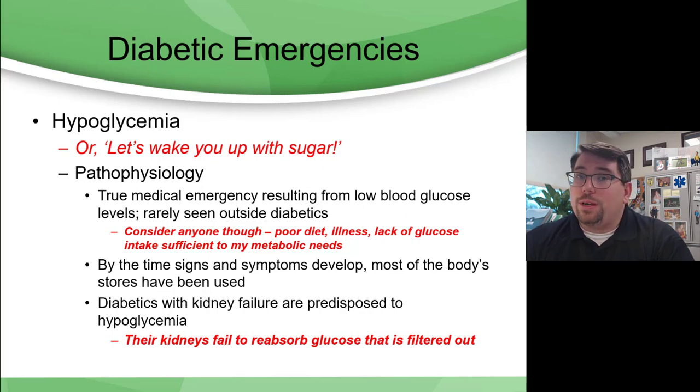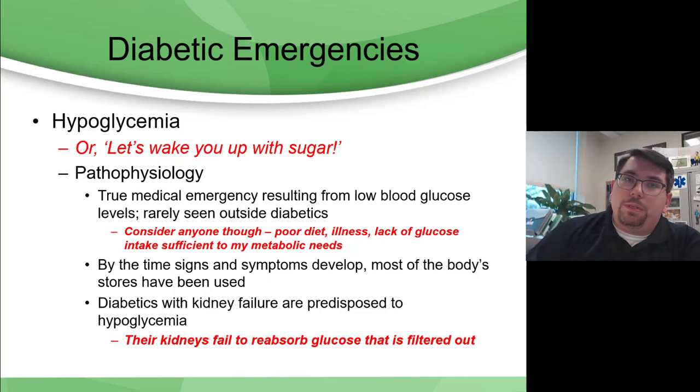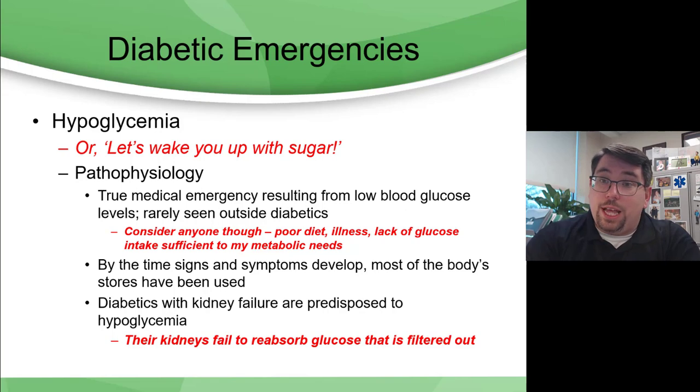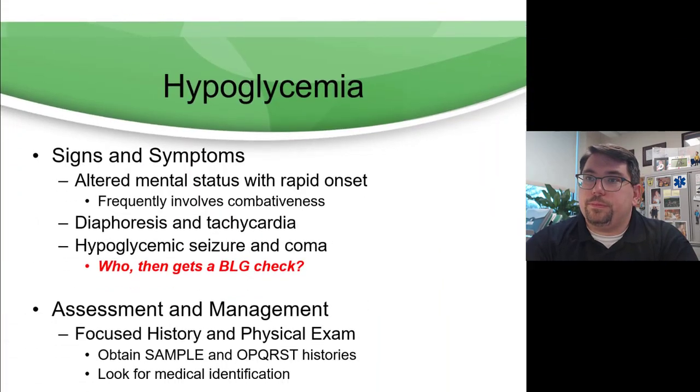Why? Well, if the kidneys aren't working effectively, remember one of the major functions is to reabsorb that sugar so we can maintain it. When the kidneys are having a problem, oftentimes that reabsorption process of that sugar fails to execute properly, and we end up losing more sugar than we retain, leading to hypoglycemia.